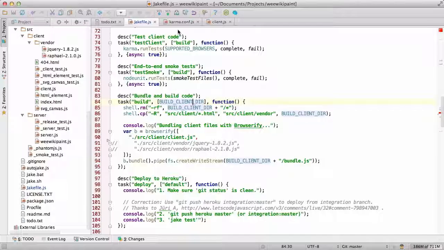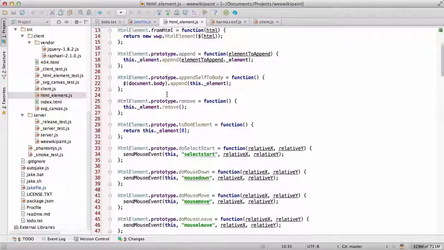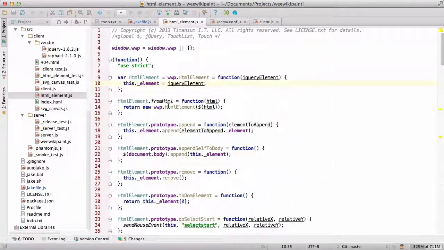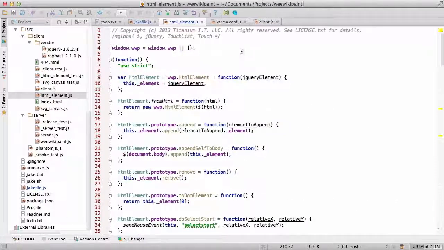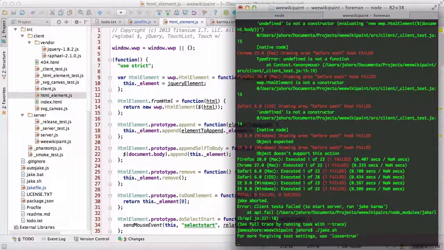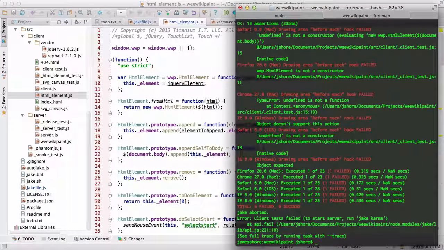And now what I want to do is bring it back in. The way to do that is to have module.exports equal HTML element, then require it in our client code. So that shouldn't be enough, but it shouldn't fail in a different way.